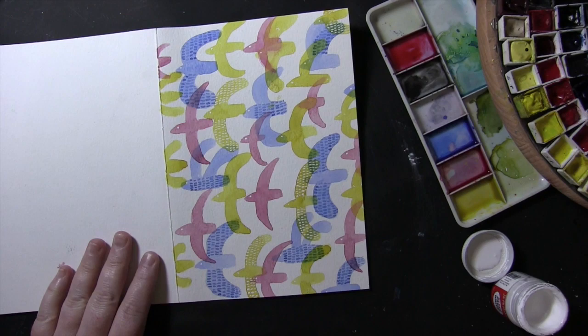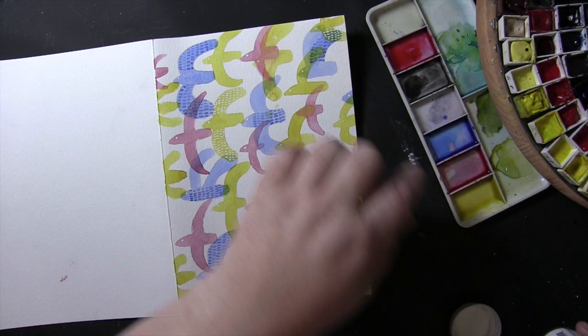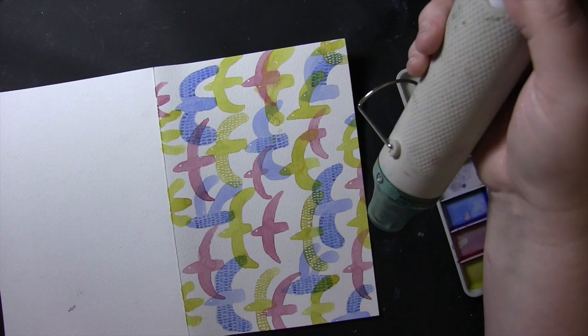And you can keep adding birds to this for as long as you like. I might add another few in some of these gaps. And I'm probably going to go for the blue, because I've probably got less of the blue than the others, I think. Because I'm starting off with them first, I tend to try and leave some gaps. So I'm just going to go back in and add a few blue. Give it a quick blast with the heat gun to make sure those white dashes are dry.